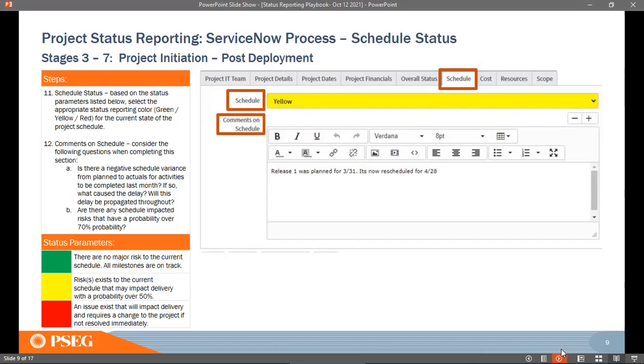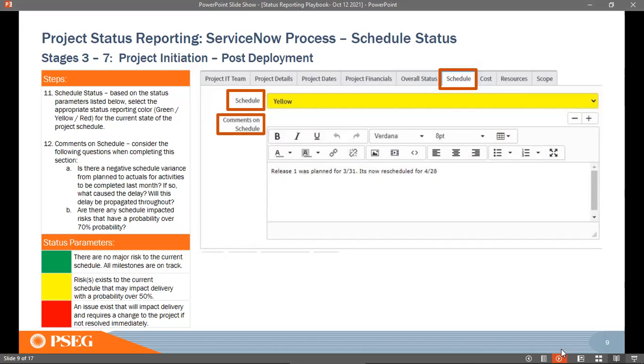And if there are no major risks and all your milestones are on track, you can keep the schedule green, and there are no major comments expected in that area when it's green. But for red and yellow projects, it's definitely required to have the reasons, the next steps, and the mitigation plan, right?